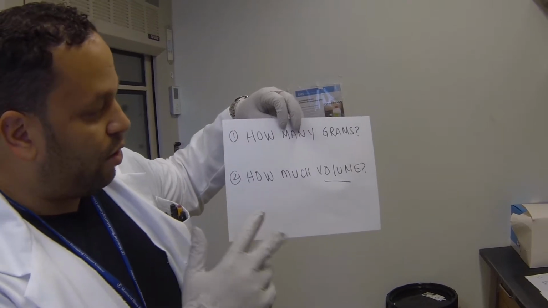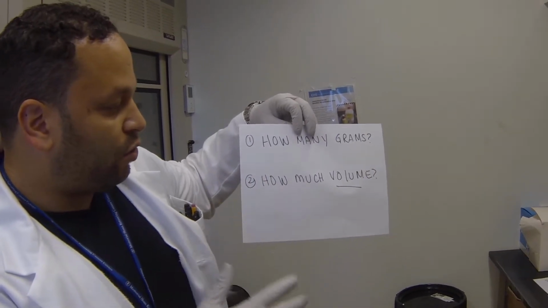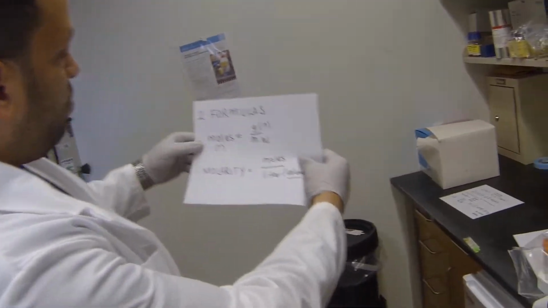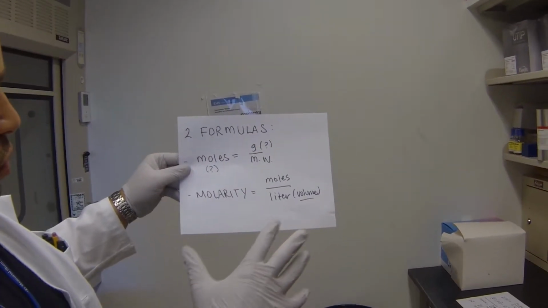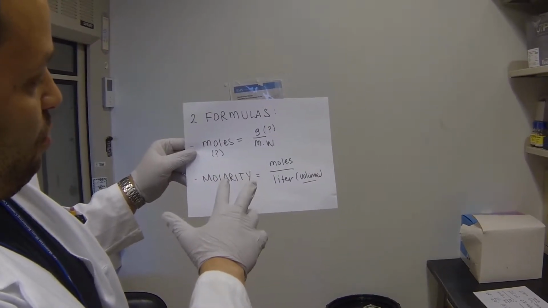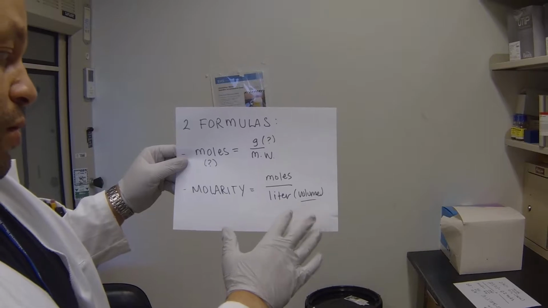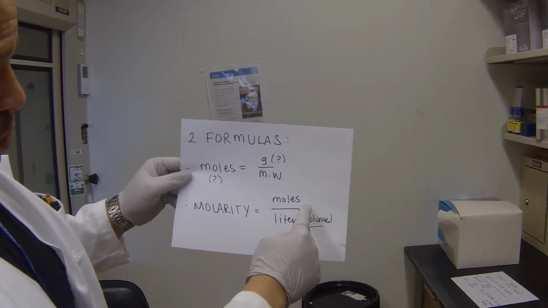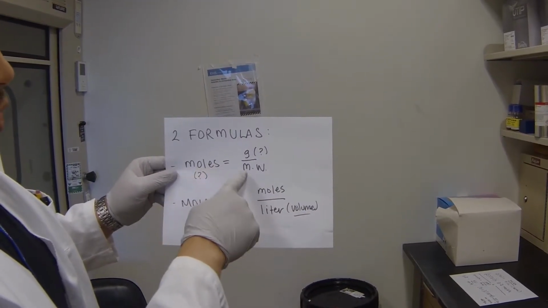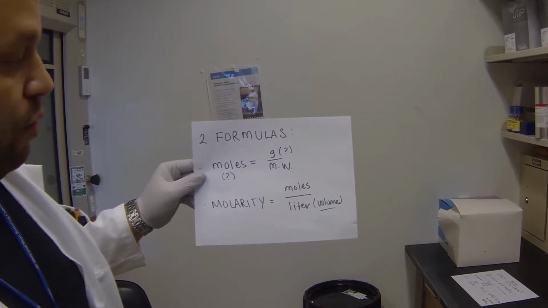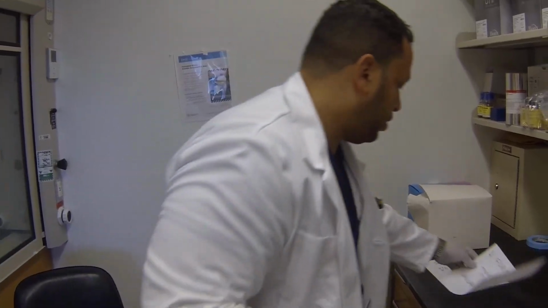So we're going to figure this out using basic formulas, which are just two formulas. You might have gone over this, but if not, it's fine. It's pretty much molarity, which you can figure out by how much you totally need in volume. It's going to give you moles, and from the moles, you're going to figure out the big question mark, which is how many grams to use. Okay, so let's get started.